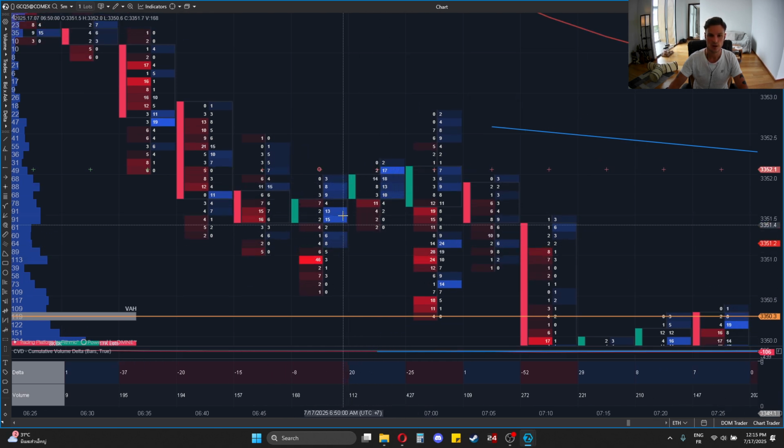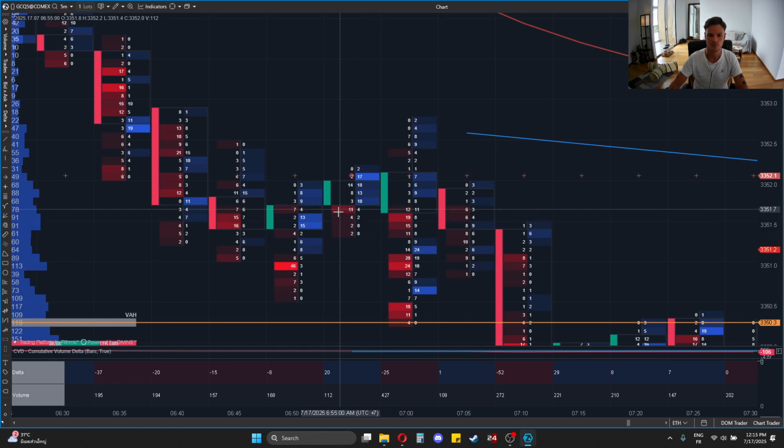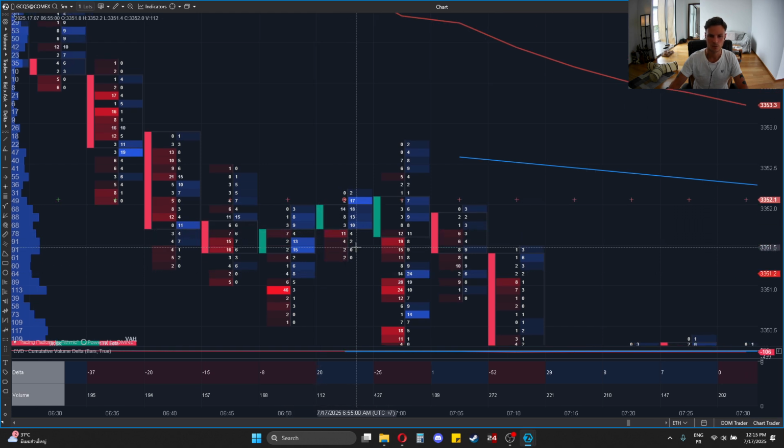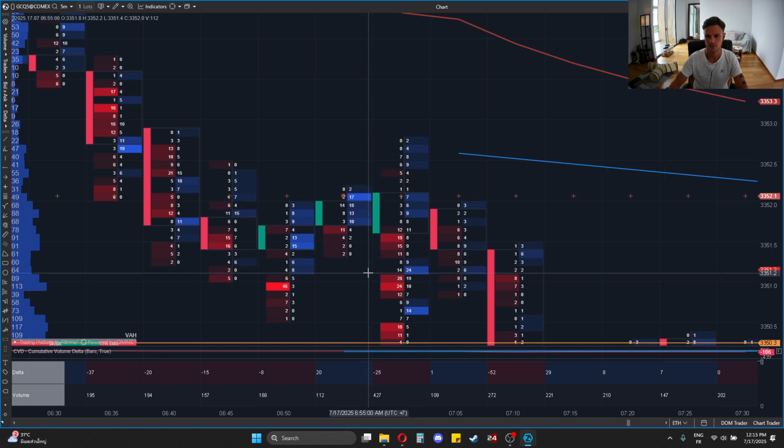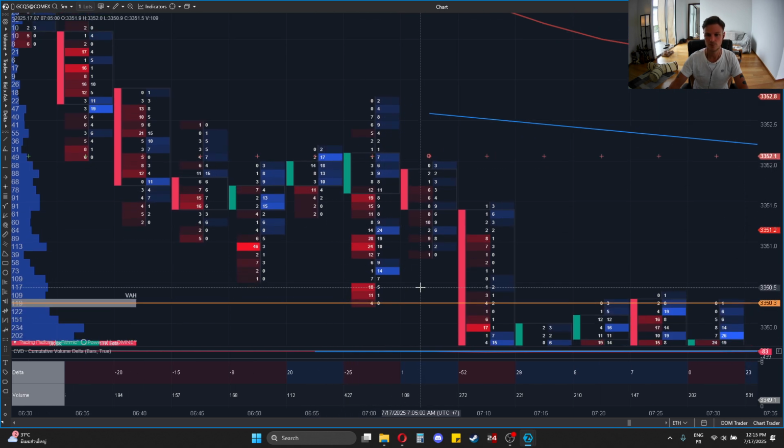Next candle, and by the way, we're starting to see some decent sized buyers as well, some buy imbalances, 15 versus 2 sellers, 13 buyers versus 2 sellers. Here we have some more shorts being absorbed at the bottom. Another little bullish candle, and some pretty strong sellers entering again. Buyers entering here.